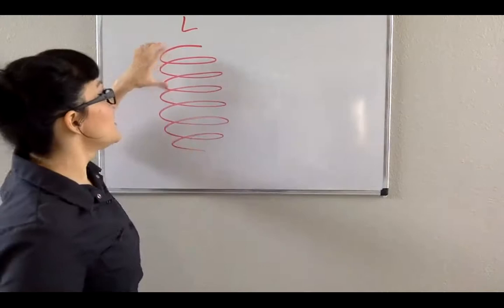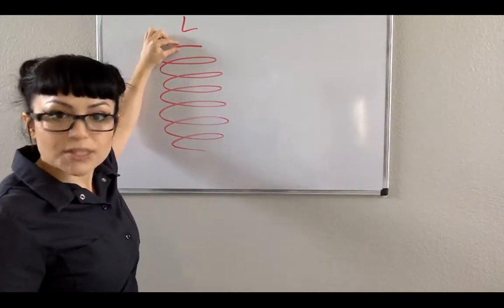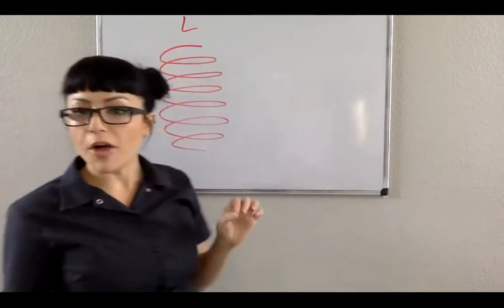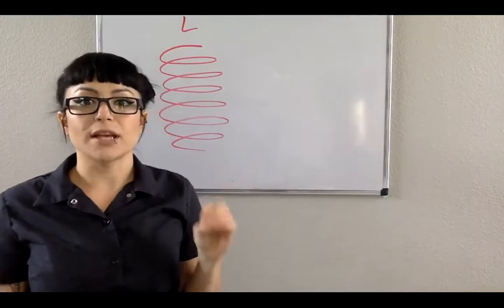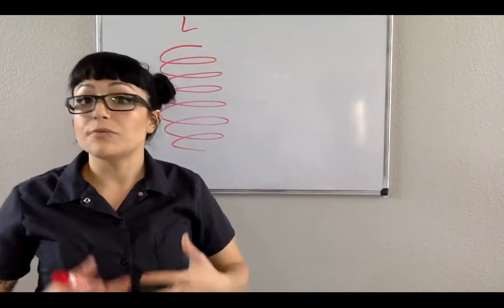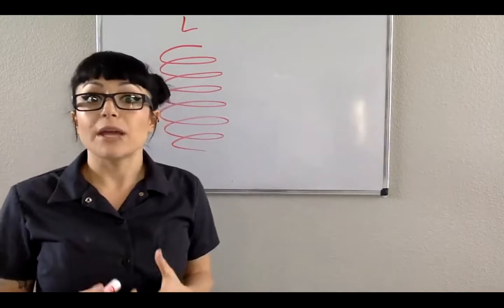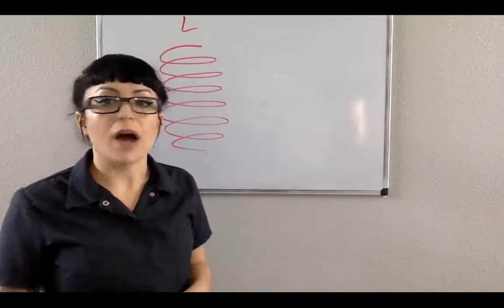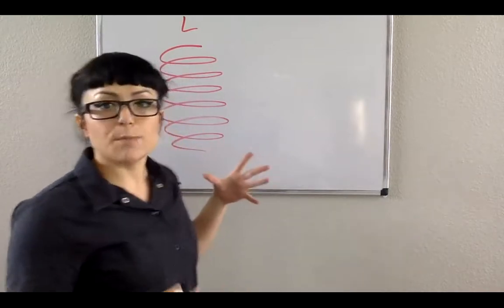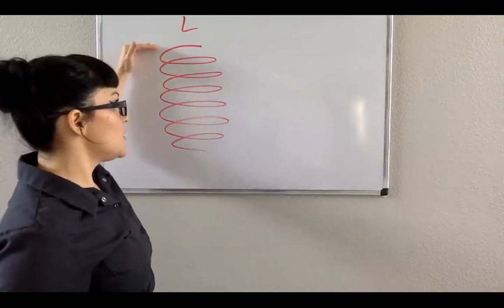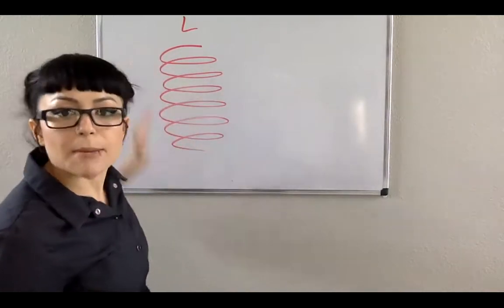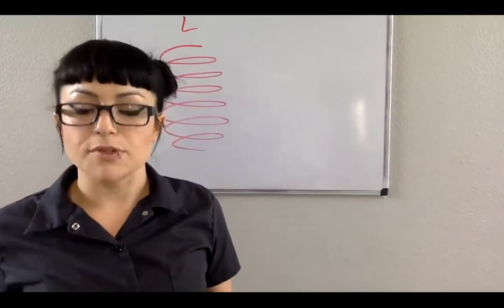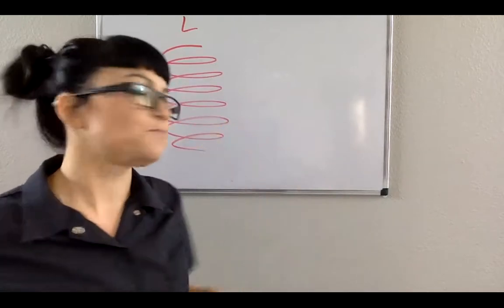But the thickness of our material, the diameter of our coil, the spacing between our coils are all things that are going to affect how that spring is going to act, which some of you may know as spring rate, right? So an example would be, if I compress this spring 1 inch, how many pounds would it take to compress the spring 1 inch? Let's say it takes 100 pounds to compress this spring 1 inch.